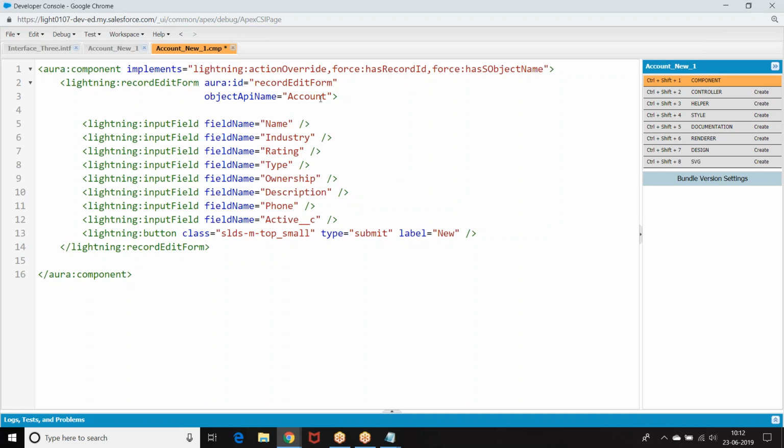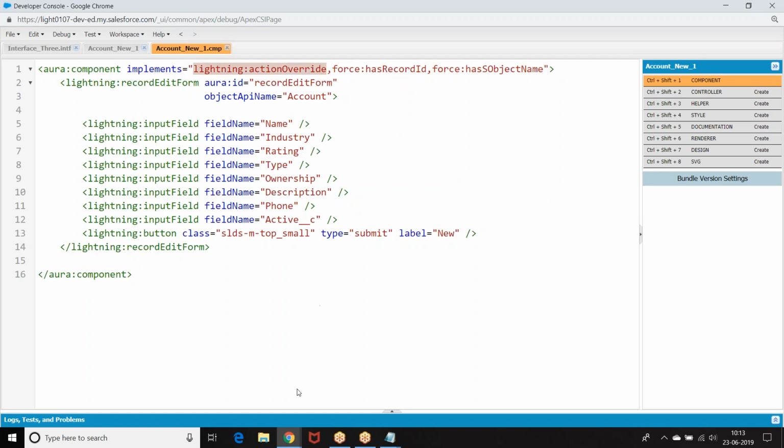We give account, with the fields name, industry, rating, type, ownership, description, phone, active. These are the fields we are referring to. Simply, we are giving a record edit form from the account object. I hope there's nothing difficult in this. We already did this type of example a couple of times. The only thing we are adding now is the lightning action override.